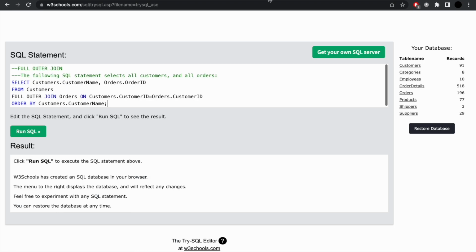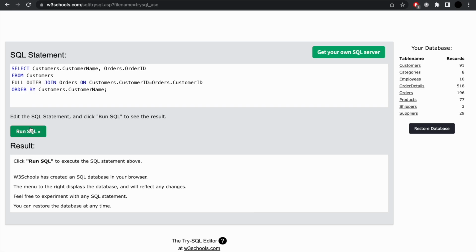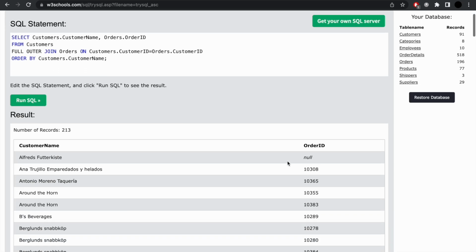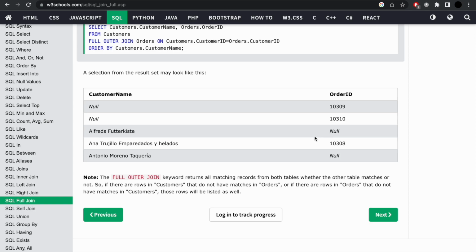Finally, a full outer join. This joins all regardless of any matches. Let's run it and take a quick look. A very similar structure to what we have used previously, with null values, ordered. The full join returns records from both tables, whether they match or not. Here you can see they match. With the nulls in either column, they don't.